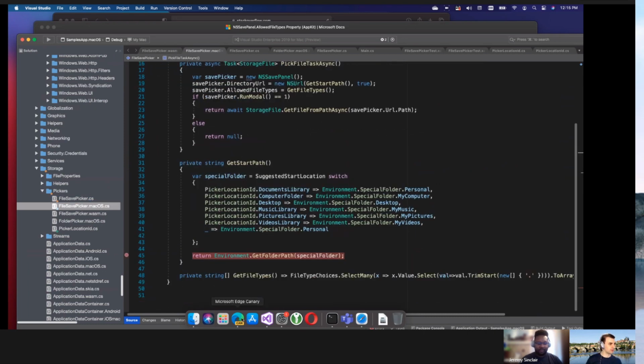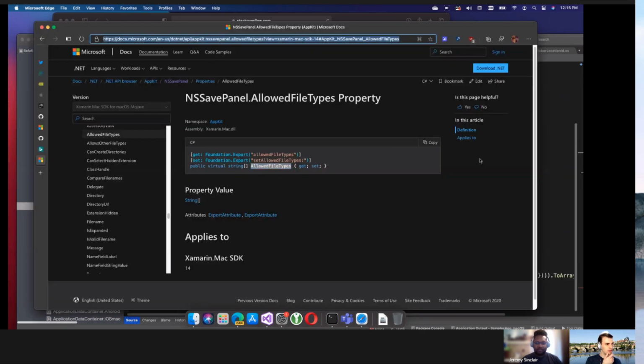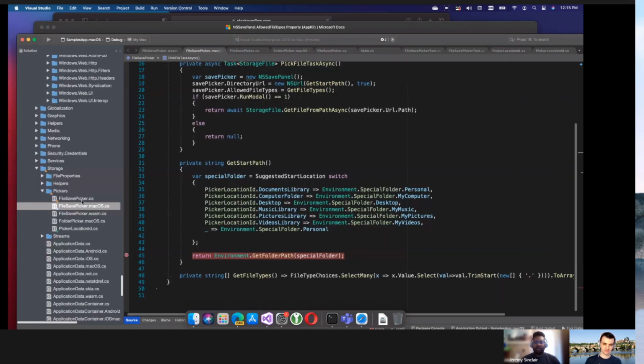I don't see a way to set the file name really. And then how do we determine what we should set it as? Because by default, it's going to be untitled that pops up in that box. Honestly, I wonder if we do need to set that, because I think Mac automatically uses untitled.